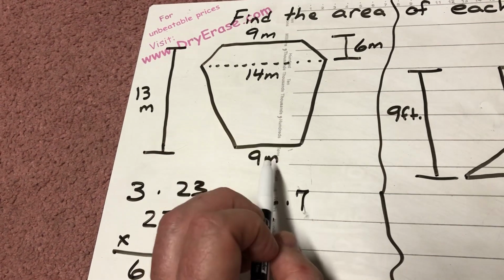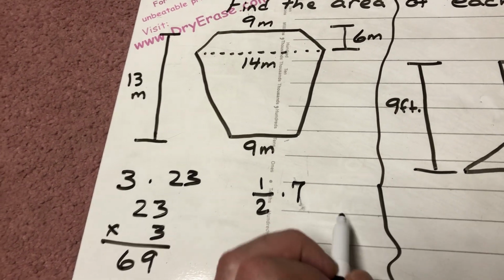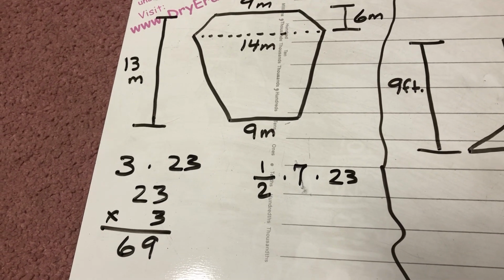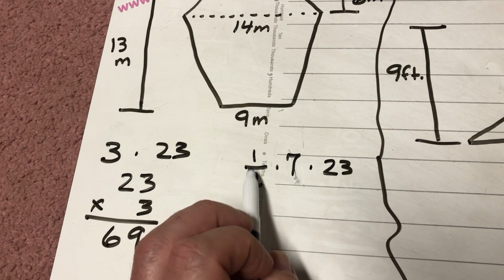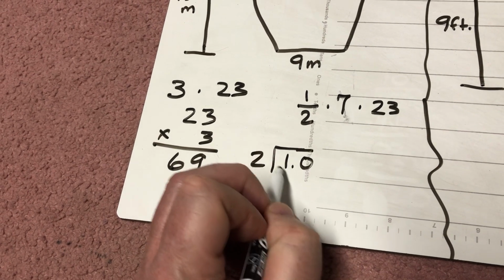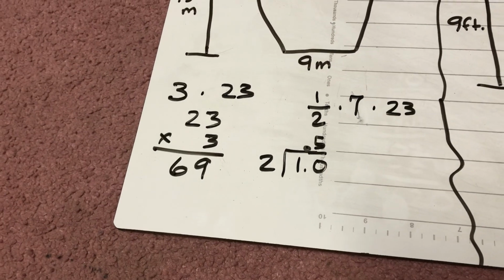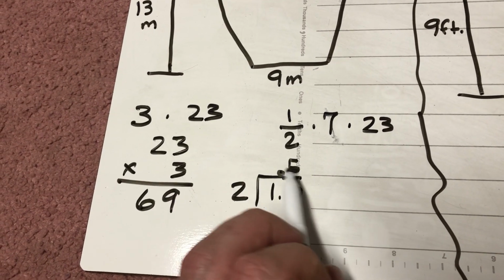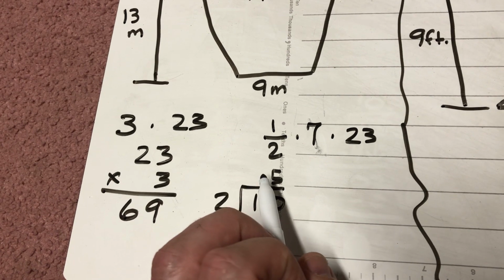And then base 1 plus base 2, these are my two parallel sides. Once again, it's 9 plus 14. 9 plus 14 is 23. So I just kind of have that. Now I have some different things that I could do. I should know that 1/2, if I'm doing 1 divided by 2, if I think about that fraction, I know that 2 can't go into 1, but 2 can go into 1.0. Remember, I pretend that's 10. Bring my decimal straight up. 2 can go into 10 5 times, and I know there's none left over because 2 times 5 is 10. So instead of the 1/2, I can pretend that this is 0.5. So that's one possibility. And then, so I'm going to go ahead with that.